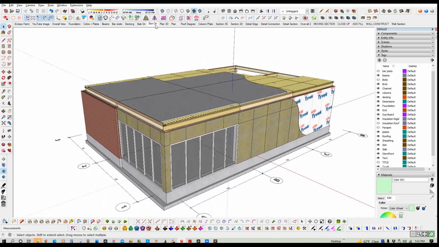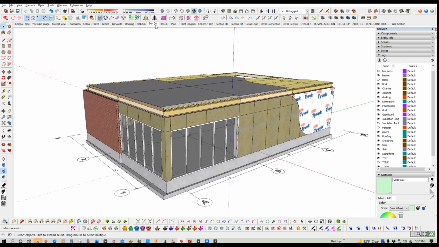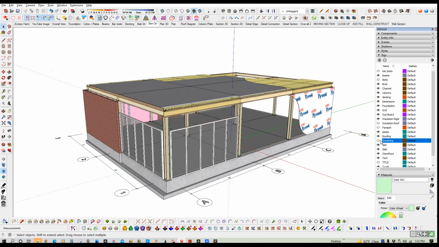And what I did on this particular drawing is I made the exterior of the building all together and put it on a tag named skin. Now there are also sub tags for the exterior, like for the plywood, I believe. Yeah, for the sheathing. So I can turn the sheathing off and on separately if I'd like.